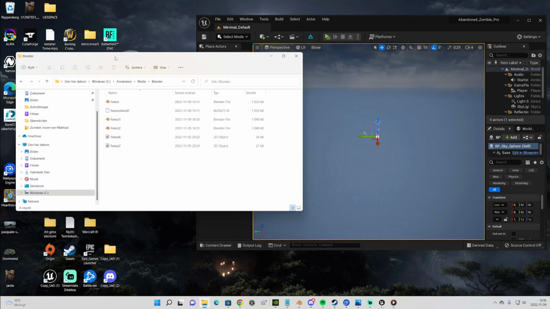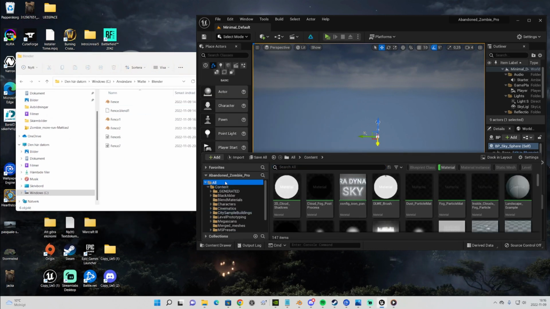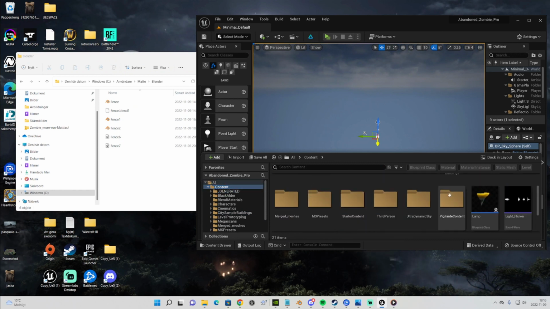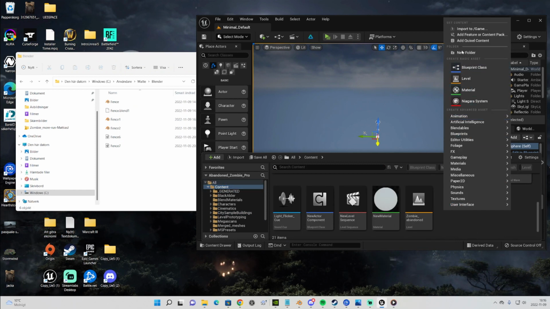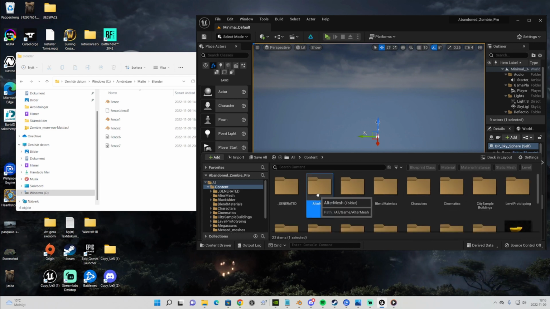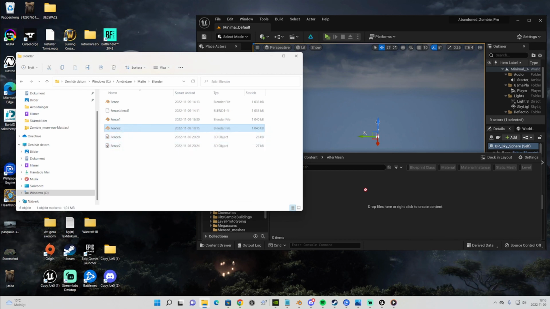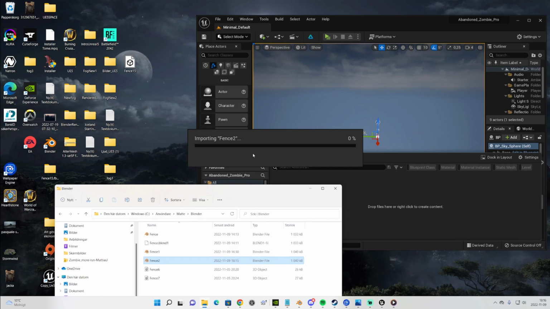Alright, and then you will need to drag in your, let's first make a folder here. There's no need to make a folder, but easier to know where your mesh Altermesh is. And then you just drag your Blender node in.